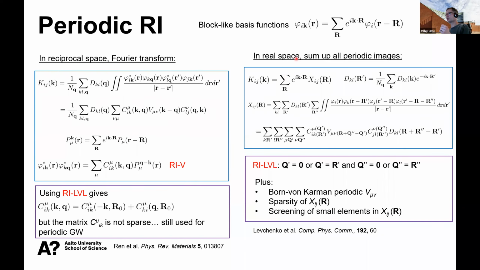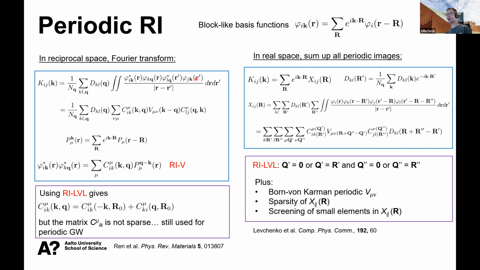And in the periodic systems, we have Bloch-like basis functions, of course. There's a new quantum number K from the first Brillouin zone, which is used to generate the basis functions that are modulated by such a term, and then they are shifted to the next unit cell. And then you sum up all those, and you get one of your basis functions. Now there are two ways you can do this. You can stay in the reciprocal space and do the Fourier transform. It means that since you need the exchange operator at each K point, you write it out at each K point. This is now the four-center integral.